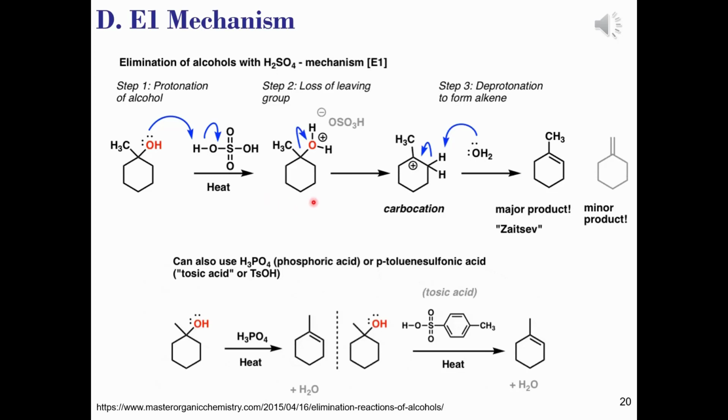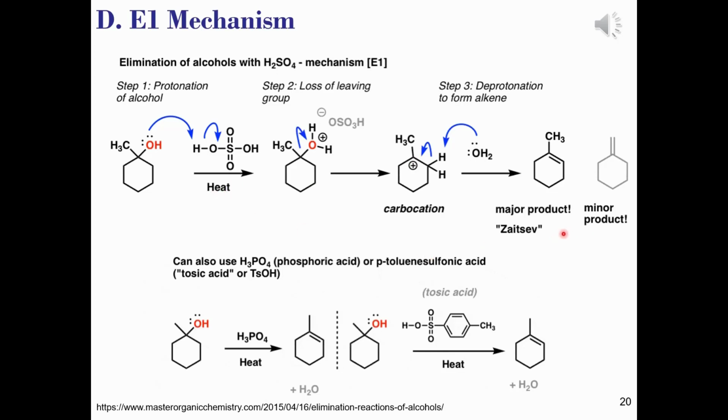You might also remember that elimination reactions tend to follow Zaitsev's rule. We always form the most substituted alkene, or to put it another way, we remove a proton from the carbon with the fewest attached hydrogens, because alkene stability increases as we increase the number of attached carbons. So why the heat? Well, the heat generally tends to favour elimination reactions. We're also making more products than we started with.